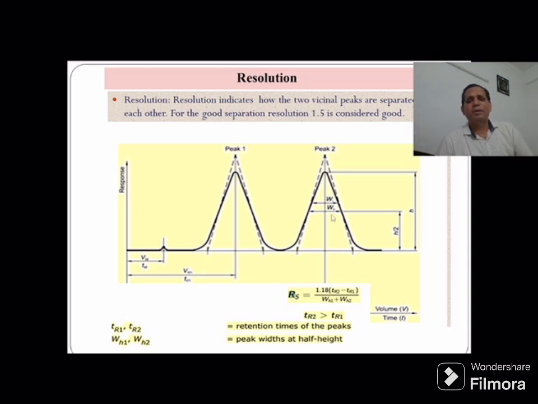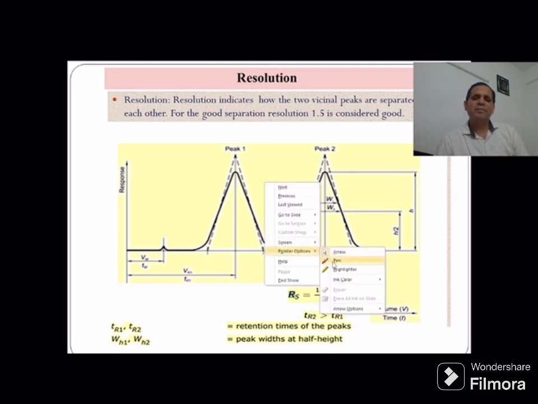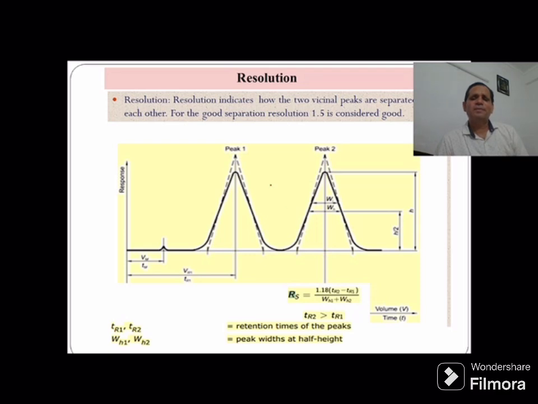By using this formula we can calculate the resolution, but nowadays machines calculate the resolution automatically. If the resolution between two peaks is more than 1.5, we can say the system is good and peaks are well separated. But if the resolution is lower, then the peaks are not separated from each other.